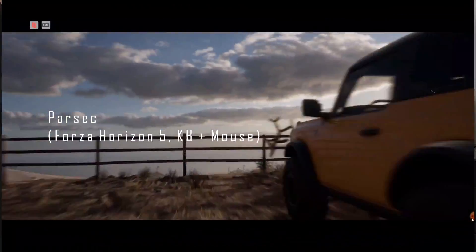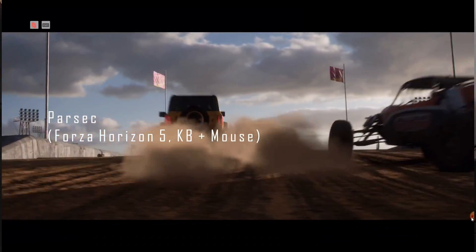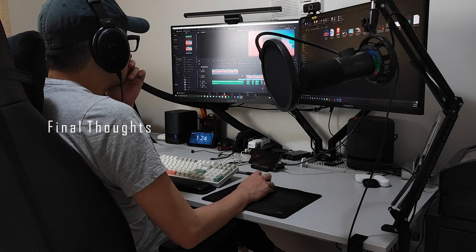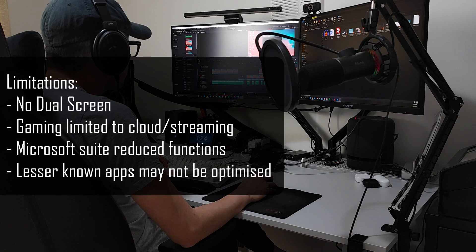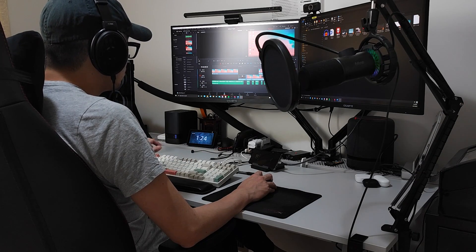While Parsec is great for streaming if you have a desktop PC, I feel like it kind of defeats the purpose, as the point of this is to have DeX as a desktop replacement, not as an additional device. All in all, I think DeX is really great as a viable desktop replacement for those who lack the space or are looking for an ultra minimalist setup. There were very little to no reliability issues in my week of testing, though there are some limitations: no dual screen, gaming limited to cloud streaming or Android titles, and reduced functionality in the Microsoft suite. But honestly, I think DeX and its alternatives are the future — a 3-in-1 device: a phone, a tablet, and a PC.